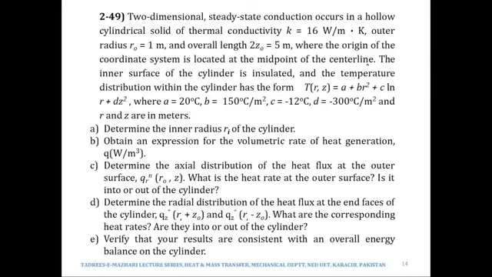So if we move along one side of that center point, it would be plus z, and if we move along the other side, it would be minus z, just like we had that thickness of the wall, which was 2L equal to 40 millimeters in one of the previous problems. The inner surface of the cylinder is insulated, and the temperature distribution within the cylinder material, within the thickness of the cylinder, is of the form A plus Br squared.